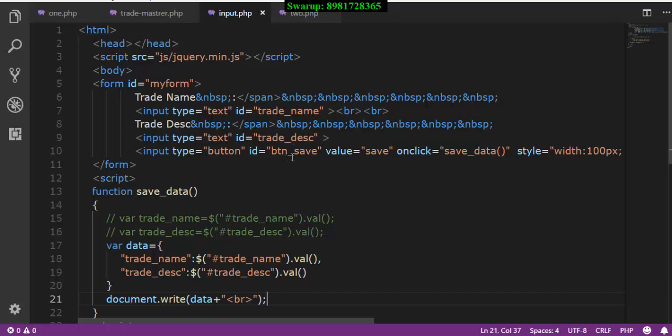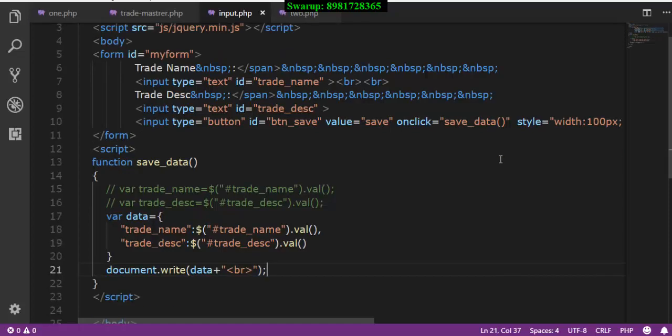And here is a button which, when I click on it, will give a call to the save_data function. This is a plain simple JavaScript function. The JavaScript function will be able to receive this input, which I could have done over here, like individual input into the respective JavaScript variables. I could have done that, and this is how it would have been handled. But that is not what I actually want.